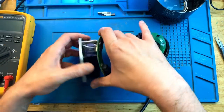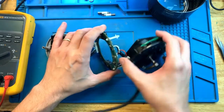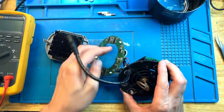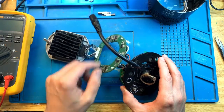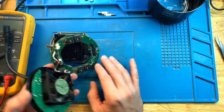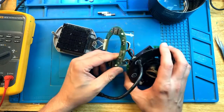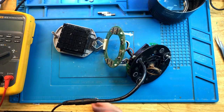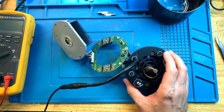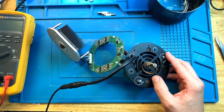So let's see if we can take this off. This gives me enough room to work without disconnecting every single piece. The great thing about Kassil is that they conformal coat their boards — all this shininess you see is transparent conformal coating there to protect all of the components. By the looks of it, this is a four-channel light, with each channel controlled on this board. I'm going to plug it in again into my lab power supply, give it some power, and watch the output — just to make sure no light actually comes on or tries to come on. My intensity and color are both at the lowest setting and there is no response.